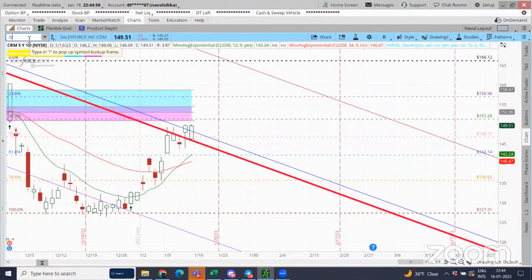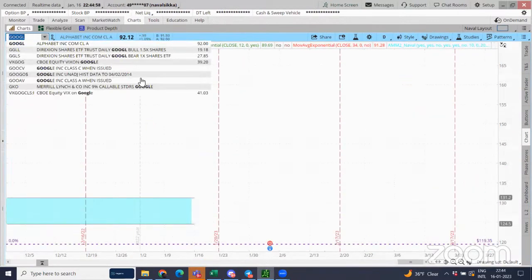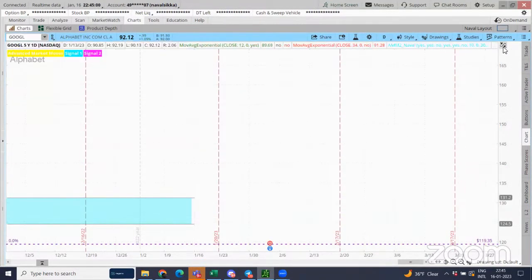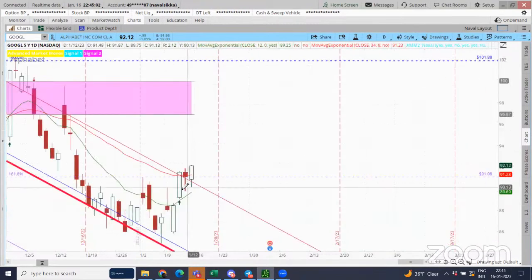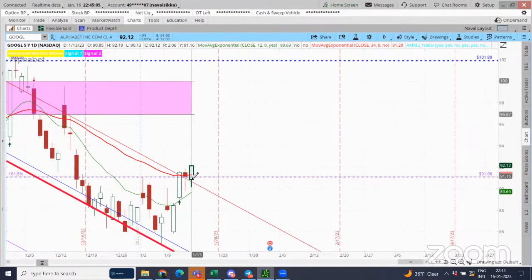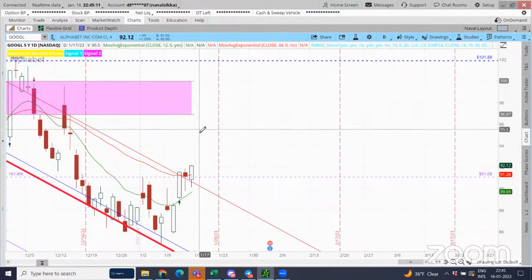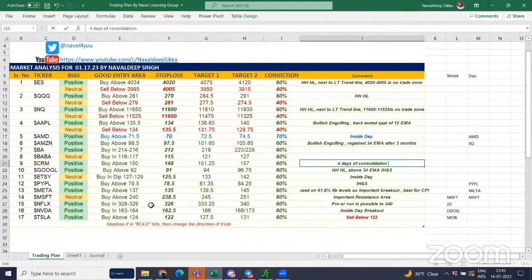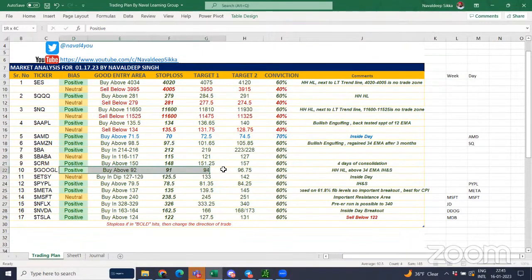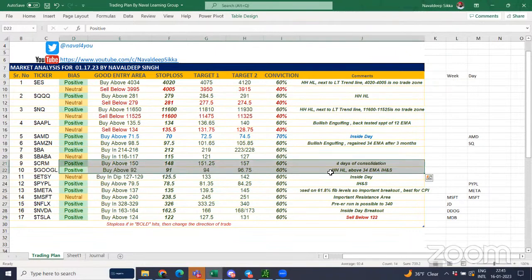Google. Google is something similar, like 91, 92 range. It's holding very nicely. 91, 92 has potential towards going to 96, 97 area. I think it will remain similar. Yeah, it's inverted head and shoulders, very positive. So Google can really move. So nothing changes in Google or CRM. They are the same level.